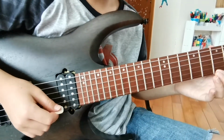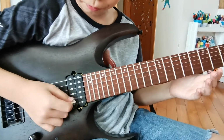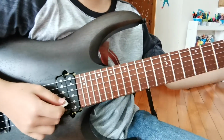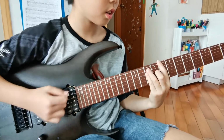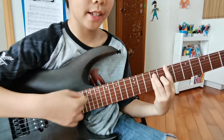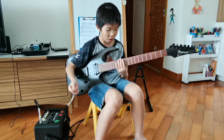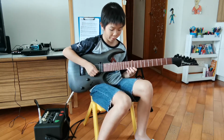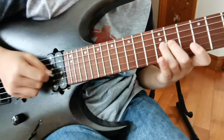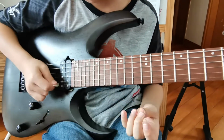So now, after you've got pretty familiar with doing this, you can try to play chords and stuff like that. After you've got your pick, you can start playing songs. And when you play down picking, sometimes if you play fast songs, you have to do down up picking.